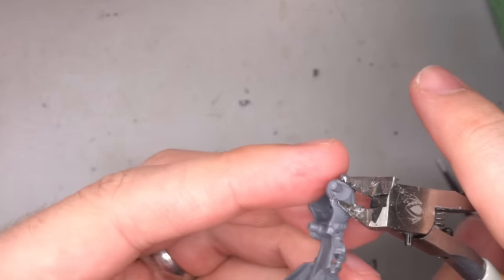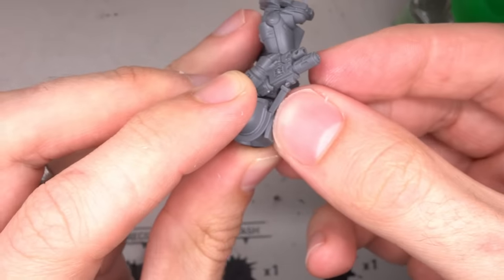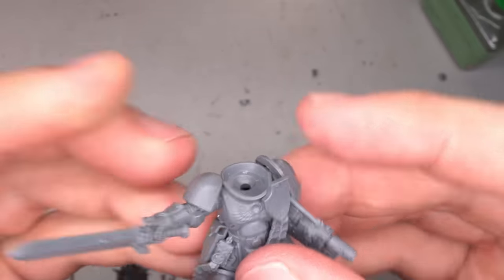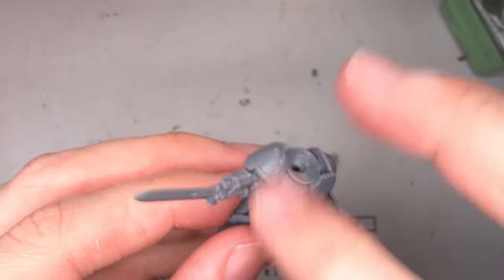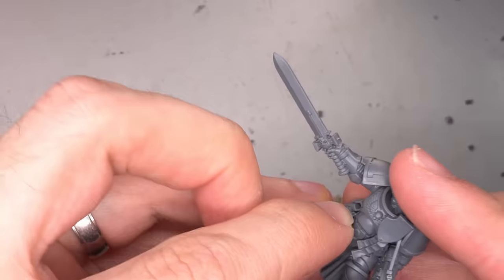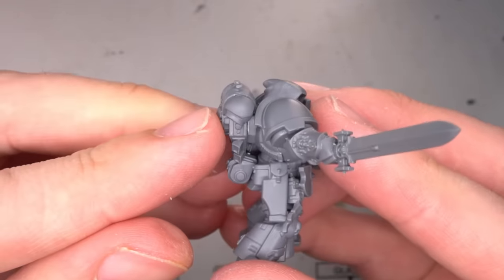The final miniature again featured part of the arm sculpted onto the torso, so this was clipped and shaved away before gluing the torso together. From here, I actually followed the instructions for once and attached the combi-melta and tilt shield to the left arm. While this model isn't officially a sergeant, having a defined leader of a unit helps to really finish off a squad. To denote this model as a sergeant, a Bladeguard veteran sword arm and shoulder pad was attached to the torso — technically a power sword, but it would serve well enough as a close combat weapon for rules purposes. To add Dark Angels flair, another veteran hooded head was attached along with a smaller tilt shield from the Cataphractii Terminators kit placed on the belt. The Sternguard's backpack already had a small icon but it was clipped away and shaped flat to make way for a Dark Angel specific symbol, and the miniature was finished off with another Dark Angel backpack topper.